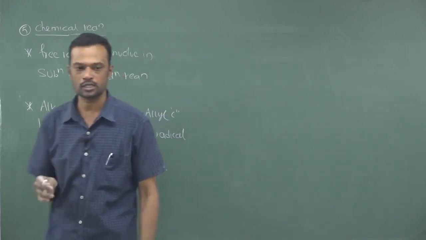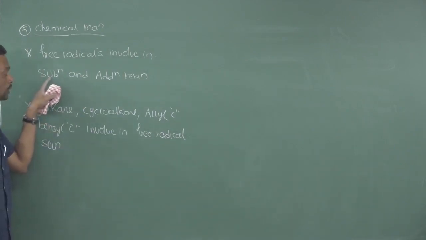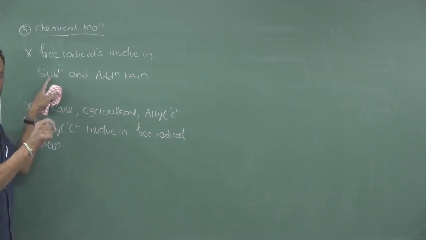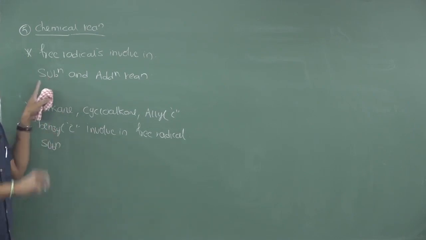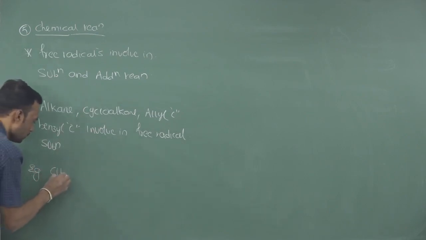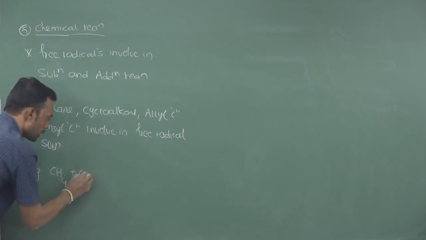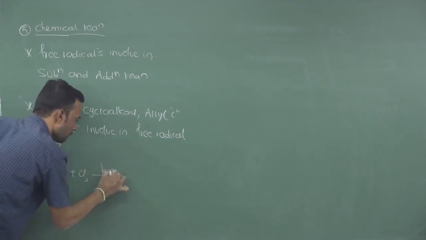One more, dehalogenation is there, that is also a substitution reaction. Dehalogenation is also nothing but substitution. Here substitution is nothing but removing some atom in a molecule through a radical mechanism. So listen, I am giving one example. This is methane, right? Methane when it reacts with chlorine photochemically.